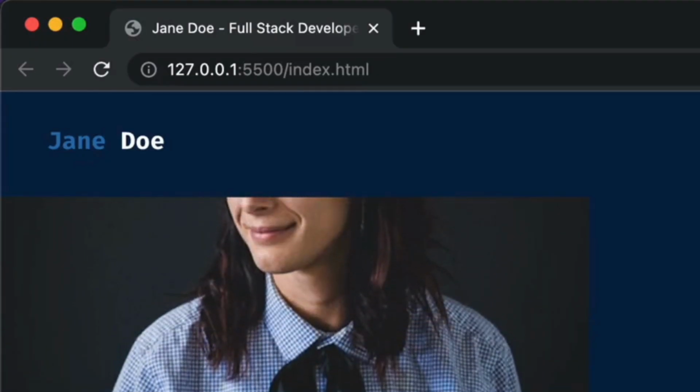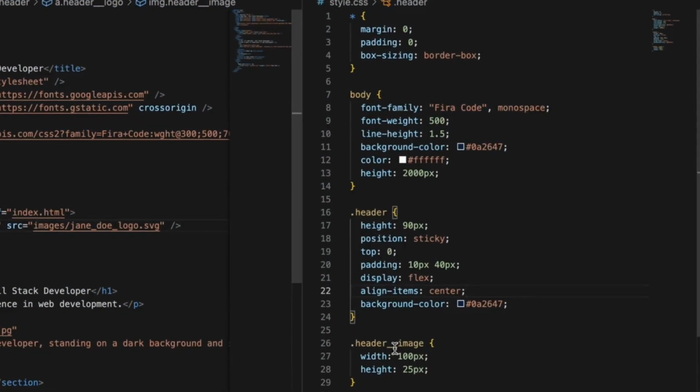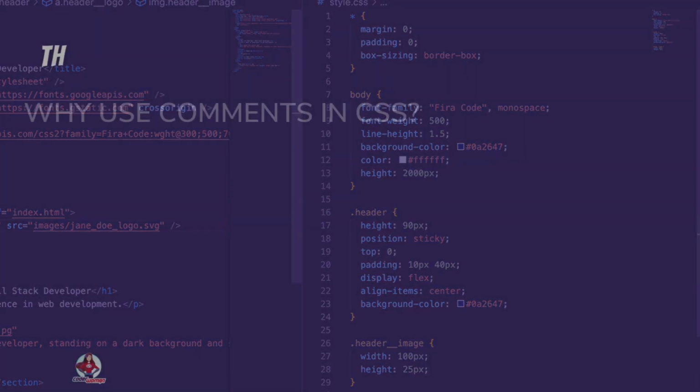Well done! Before we take a break and move on to the other parts of the header, I want to tell you about another cool feature in CSS, comments. Our CSS file is already quite readable thanks to BEM and meaningful class names. But we can improve readability even more by writing some comments.